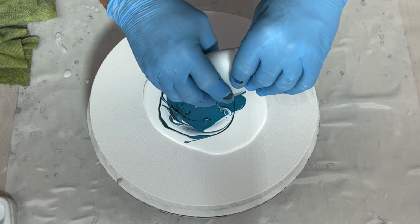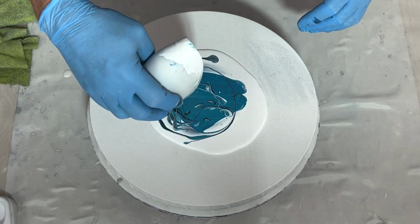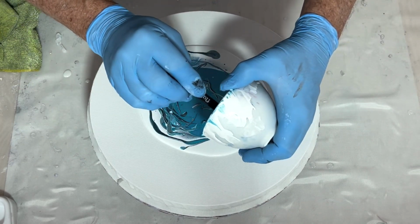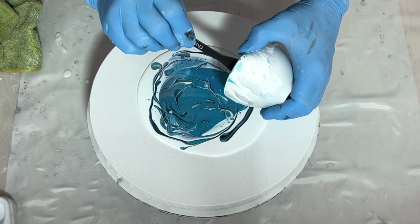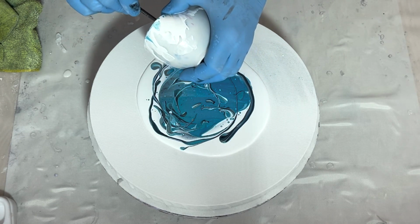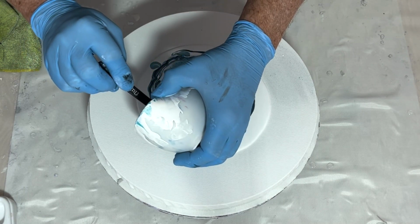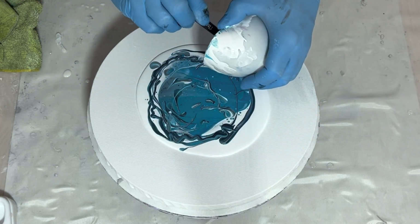The indigo did not flow as well as I would have liked to. So I'm going to find a solution for this. I'm going to grab myself one of my spoons and scrape it, put it around the outside of the color layer. And if nothing else, it'll become part of the flow extender. Now I have quite a bit of paint down on that little tiny 12-inch round.